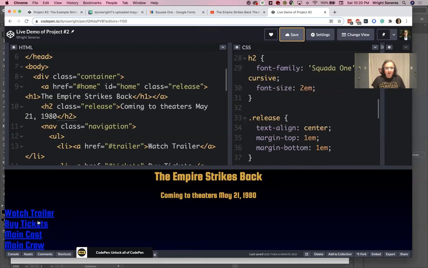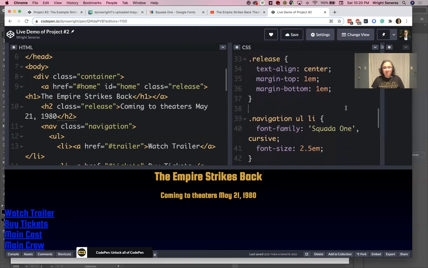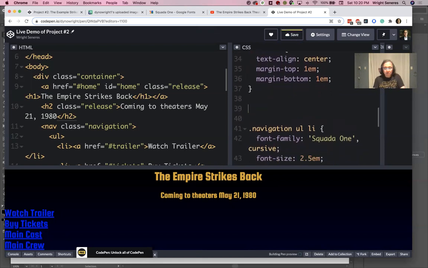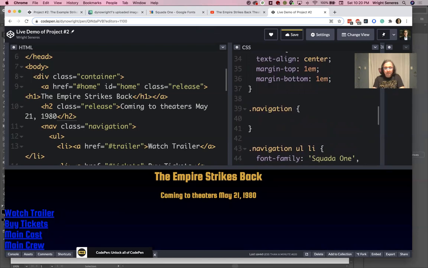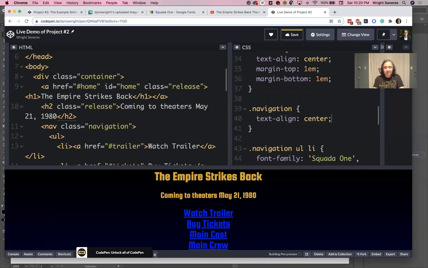Then we can center this navigation by going down here. Let's start one just for navigation. We want to move that navigation to the center. Text align center. So now it's in the center, which is good.